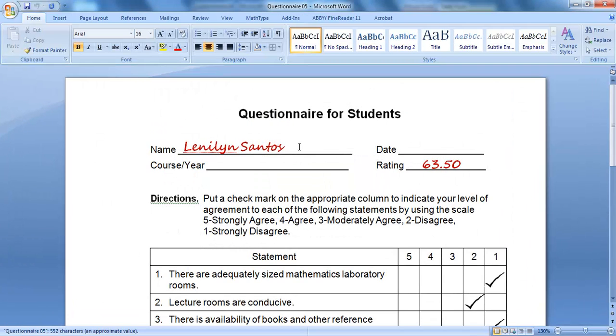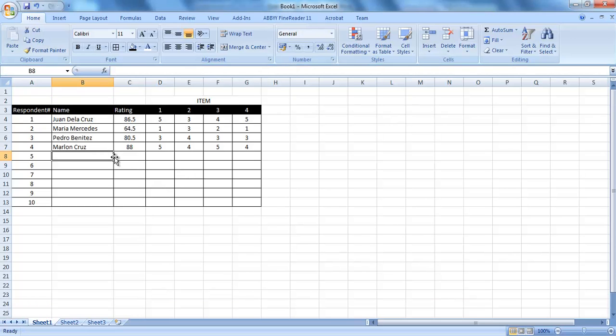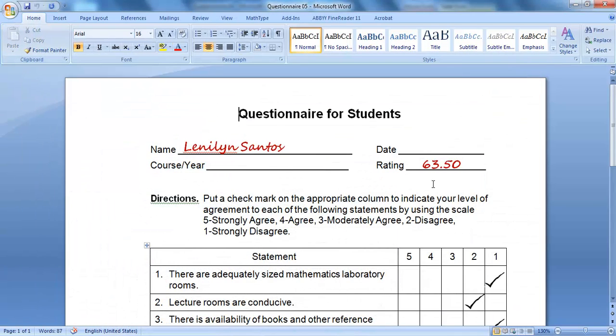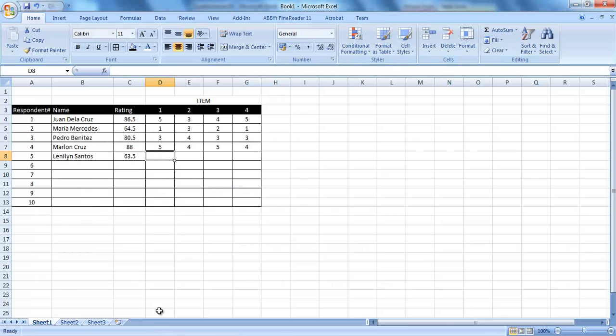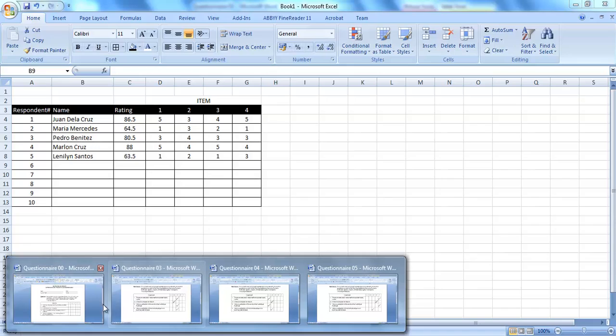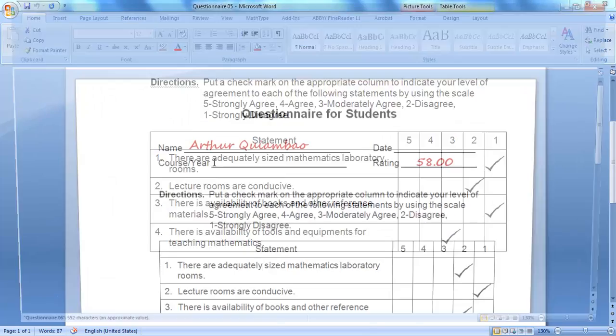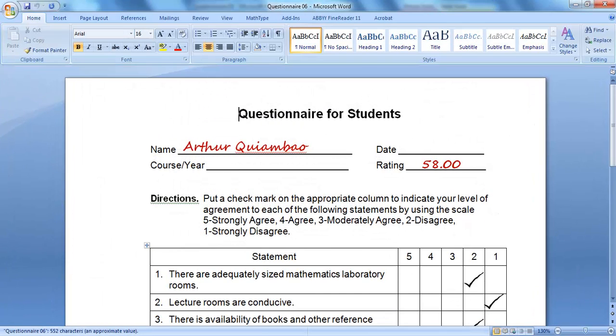For Lenny Lin Santos, 63.5. She responded with a 1 2 1 3. Arthur Kiambao, 58.